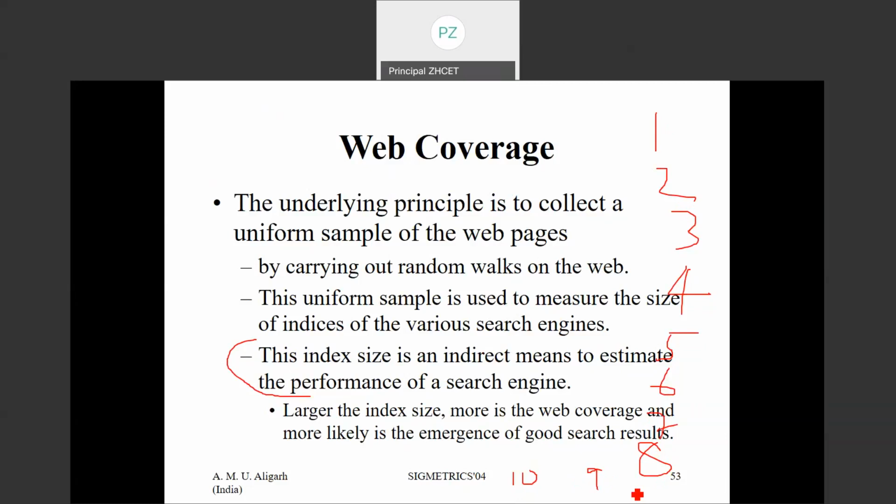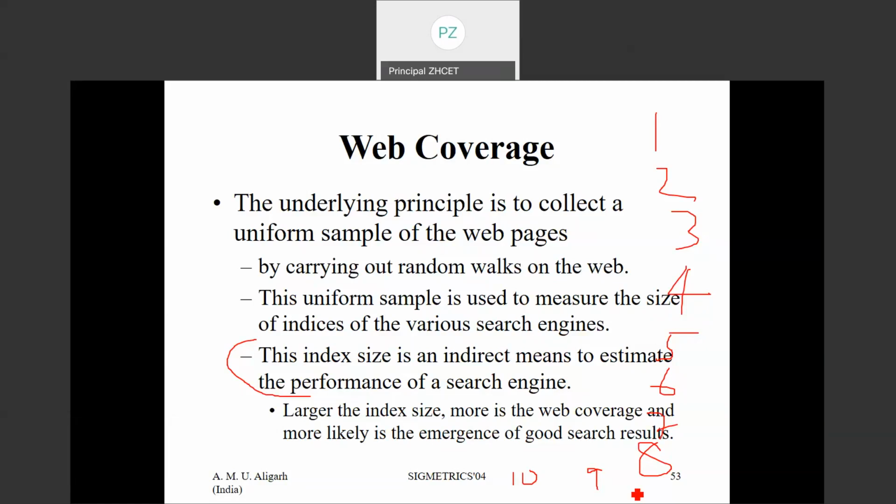Another search engine comes in and it shows 60% of these pages covered. So the coverage is 60% for that search engine, and hence that search engine may perform better because it has got a wider web coverage. So this random walk on the web is a very useful technique. Using this technique, you can estimate how many of the web pages are .org pages, how many of these pages are having an average size above a certain limit like 1K or so, how many of these web pages are .edu pages. So that way web characterization you can do using random walks on the web.